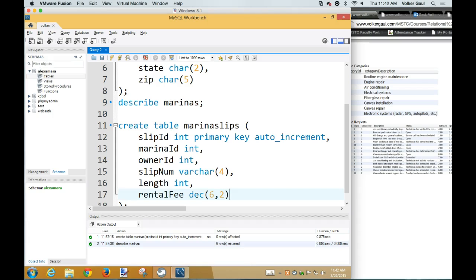Now a common statement might be, shouldn't we allow for this database to be used 10 years from now and potentially we're charging $10,000 for a slip? Depends. You working in an agile environment? If you are, then the answer is no. Make it work for today. Don't worry about future problems. Who knows what your database is going to look like? So I would say no, make it 6.2, and in the future, if the price is going up, then we make it 7.2. We'll have to modify our program and everything, but those are our current requirements.